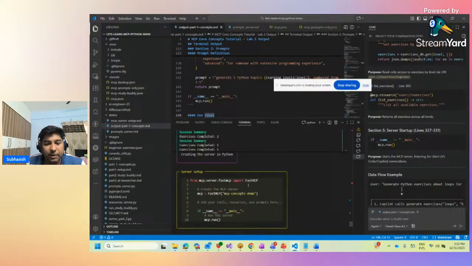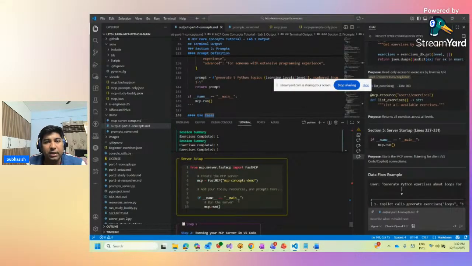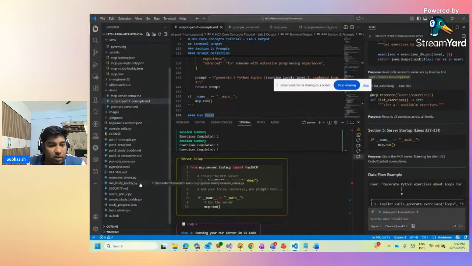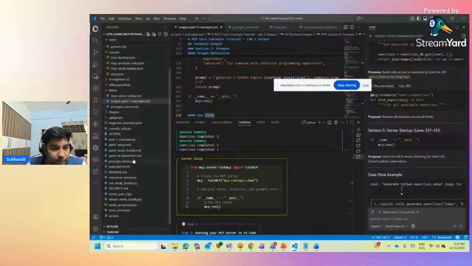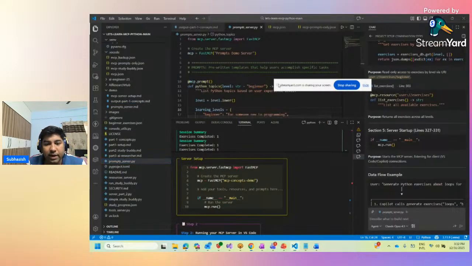So we have server configurations, which are there in that MCP. Whatever server will open, say for example, it can be the prompt server, or it can be server 2. So there are two examples that we can talk about today. One is server part 2, and another one is the Python prompt server. Okay, so you can see it.